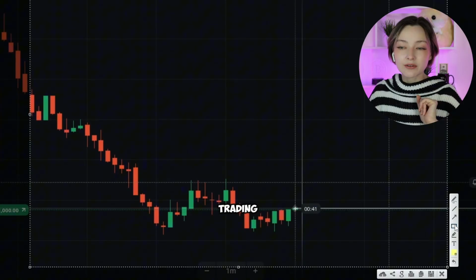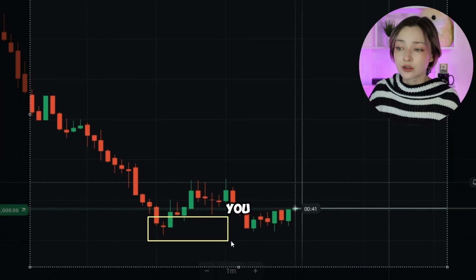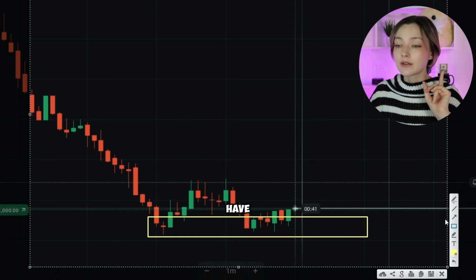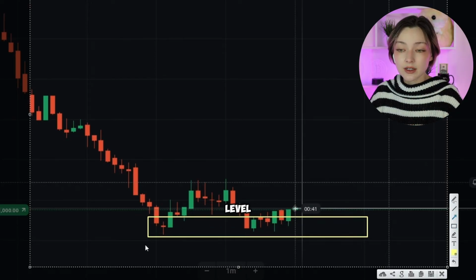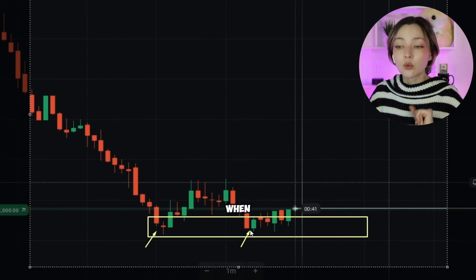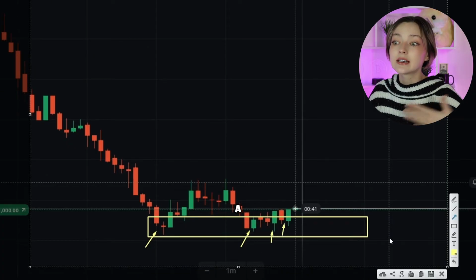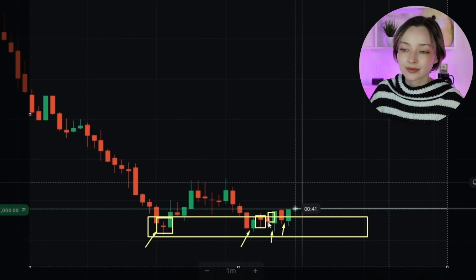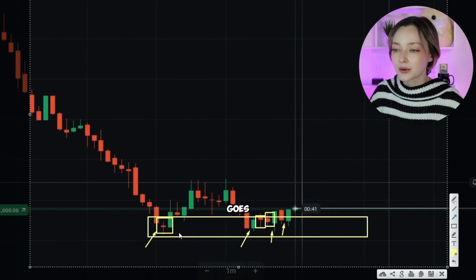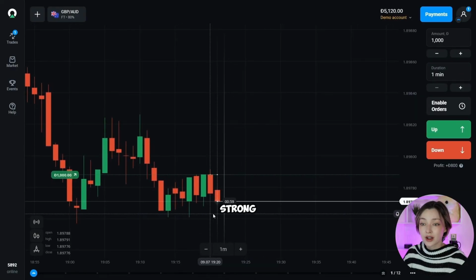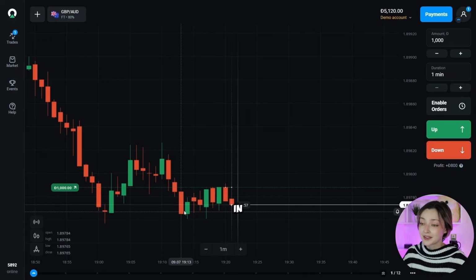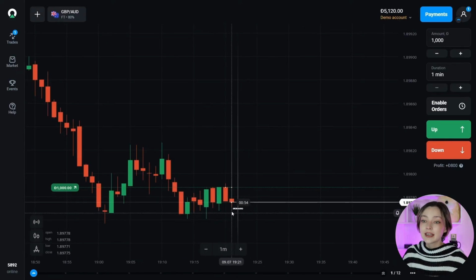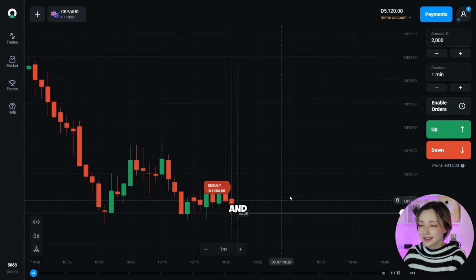While I was on TradingView, I forgot to explain some additional stuff you should be aware of. First, we have already seen some reactions to this level, and secondly, when we look at the candles, we can see a clear buyer force driving the price higher. So let's see how it goes. Right now, we can see a strong downward impulse taking place. In this case, I'm gonna place a cover trade, increasing the trade amount to 2,000 and entering again.